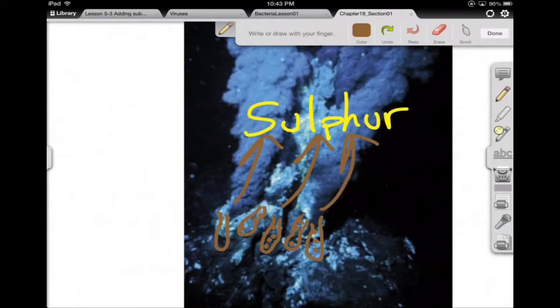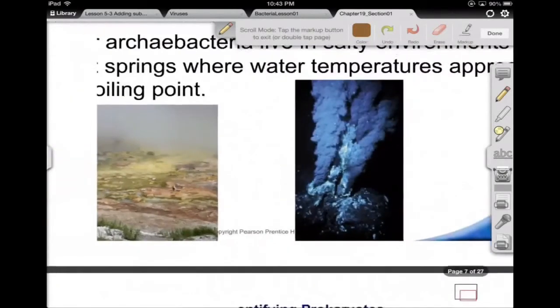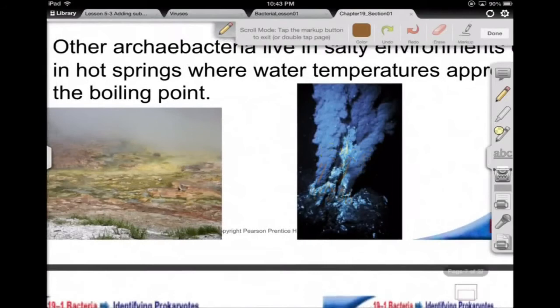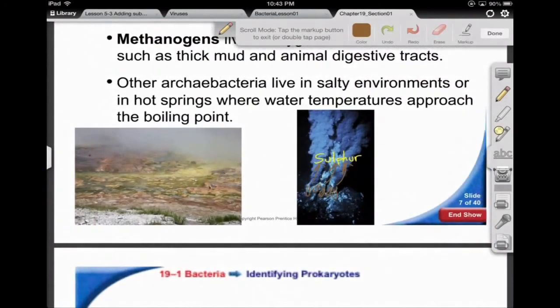You got to think about this. There's no other nutrients around for them to consume. They're breaking the bonds of sulfur compounds so that they can survive, so that they can add to their own respiration, their own metabolism. So amazing what goes on down deep in the ocean. And Archaea bacteria, which would have been the very first cells on the planet, are found in extreme regions on our planet. It's like they're living in regions where they would have developed at the very beginning of time, or at least their time.